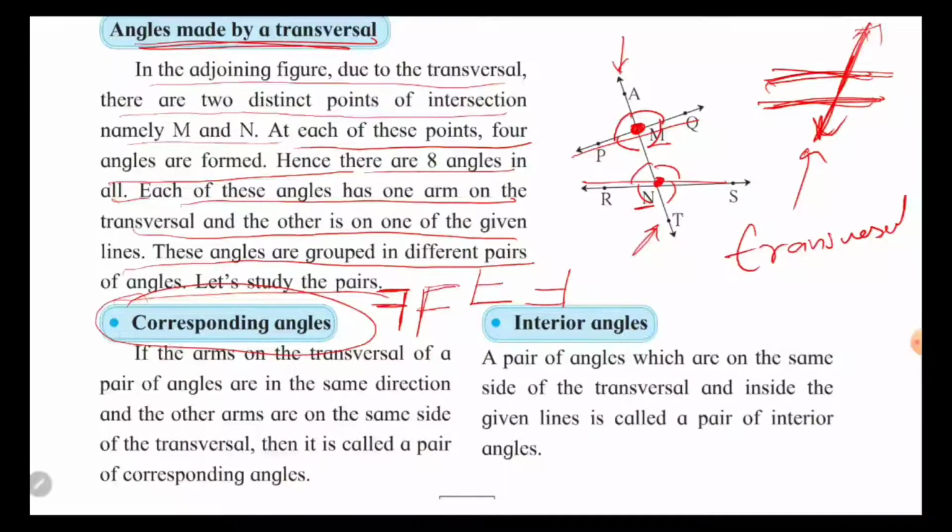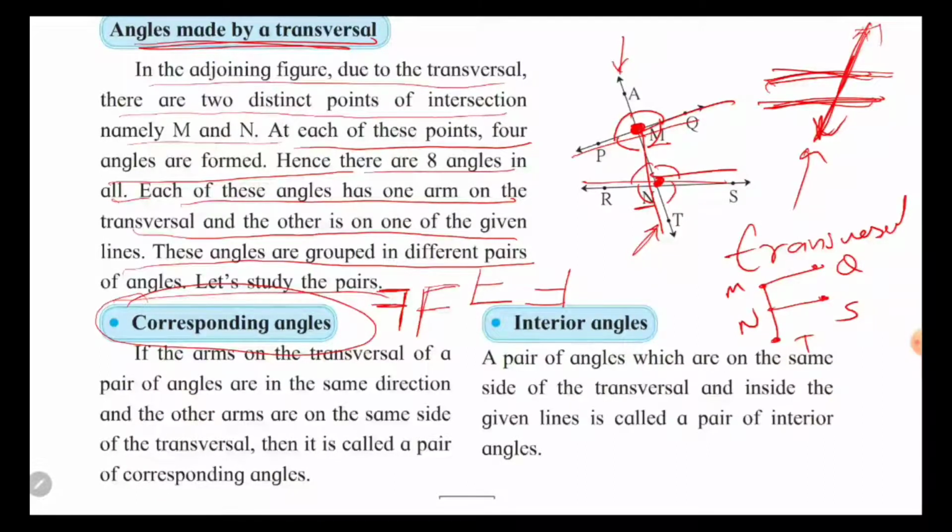Okay, now if I draw it here like this, this is my point M. Okay, this is my point Q, this is my point N, and this is my point S, and this is my point T. Okay, so this is like an F. Okay, this is like an F to me.